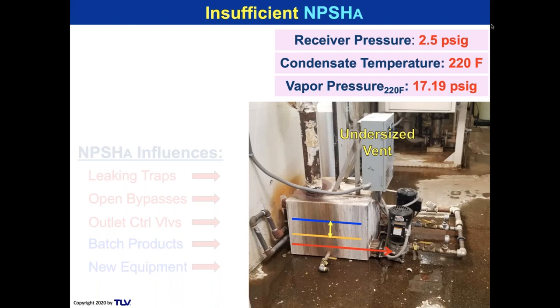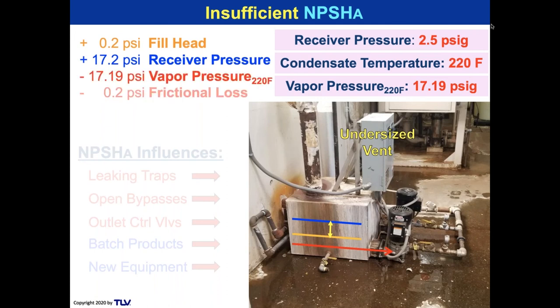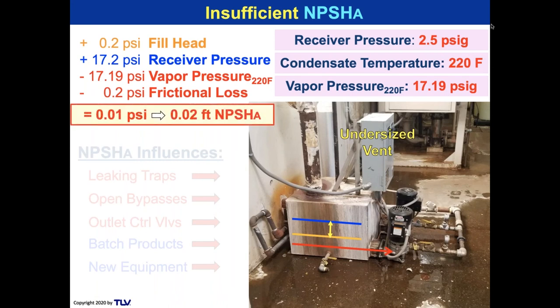But look at the distance between the yellow line and the red line. That low level and that red line, that is the positive suction height or hydraulic head on the motors. What is that? So a fill head of like 3 inches. A 2.2 PSI fill head. So there's your receiver pressure, 17.2. There's your vapor pressure. There's your frictional loss. But the fill head from that yellow line to the red line is only about 3 inches, 0.2. No pump is going to work under this situation because that is a 0.02 feet of NPSHA. Even a low speed pump is not going to work under this.